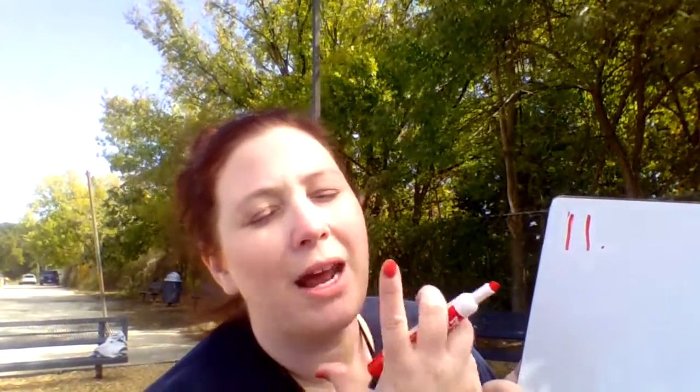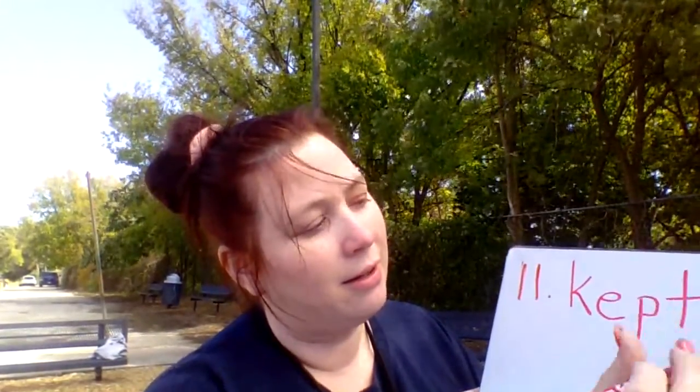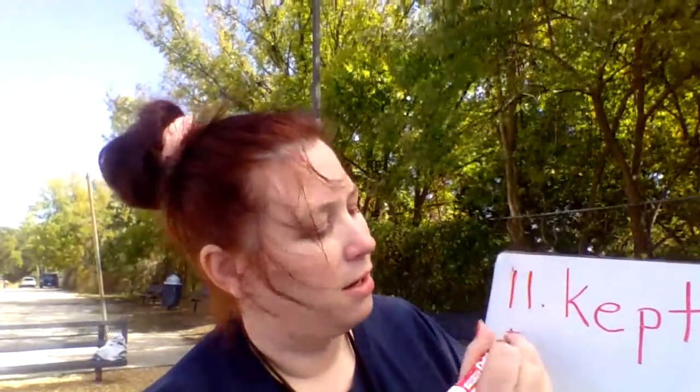Let's erase that. And now we're going to practice a little spelling. Our next word is one we talked about yesterday. This first word is kept. I want you to sound that out. K, e, p, t. We have a K, E, P, and T. K-E-P-T. Number 12. This is the one I think we talked about yesterday.